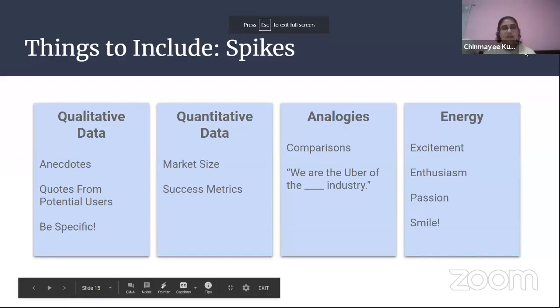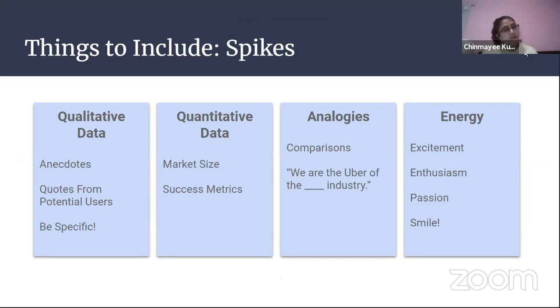Okay, so the way to figure out your market size can be a little difficult if this is the first time that you're doing it, but you can think about things like, what industry does your product fall into? So for example, if we take Uber, Uber falls into transportation. So then you can take a look at, okay, what does the transportation market look like? How many cars are on the road? Those are some metrics you can have.